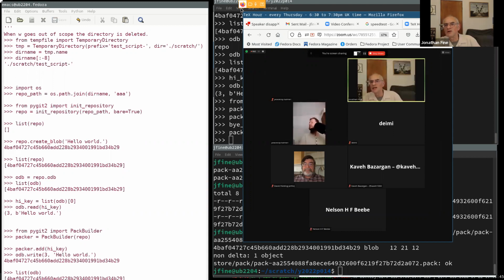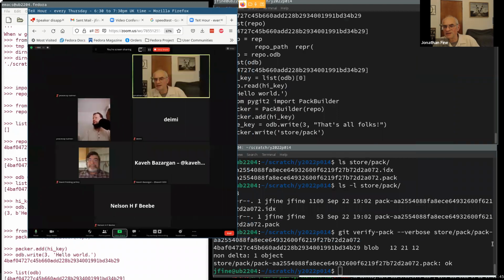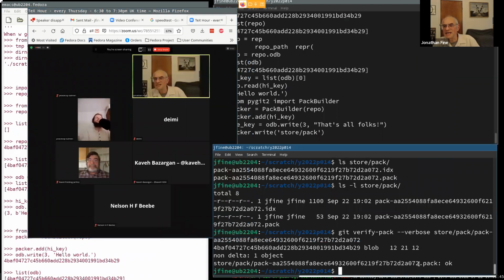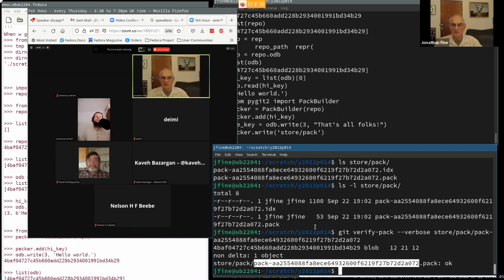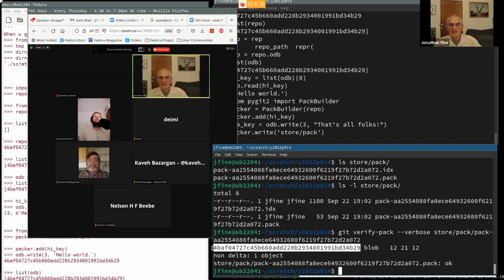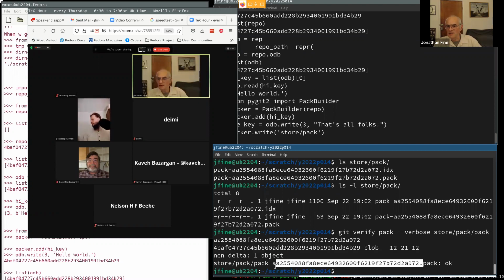And the long number at the bottom of the pack file is an identifier. Any pack file that legitimately has that long number, which is computed from the contents of the pack file, then it's the same. So just as this blob here is always holding hello world, so this is always the same pack file.